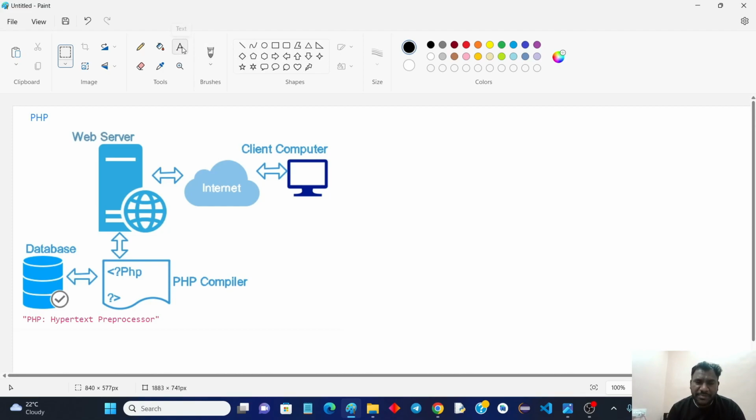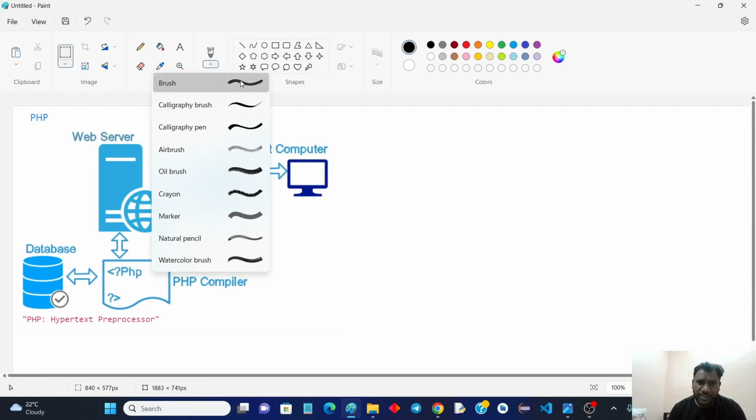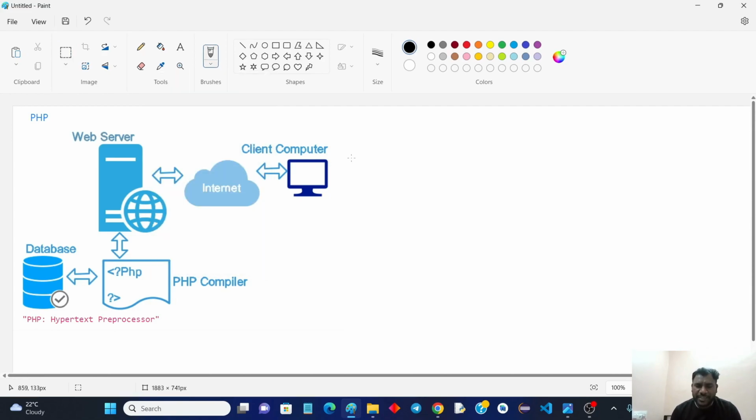Whenever you are submitting some data, that data should go to a server. If data is going to a server, that means it's being stored somewhere. Any form we are filling, or any mobile application, when we submit the data, that data must go to the server side. Over the internet, the data is going to pass to the server.